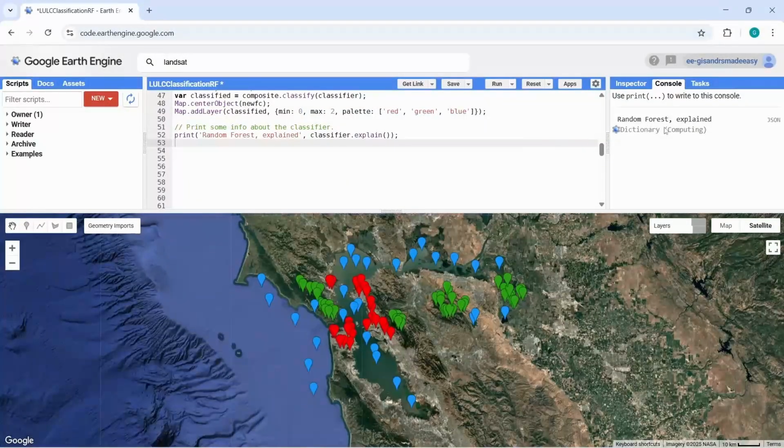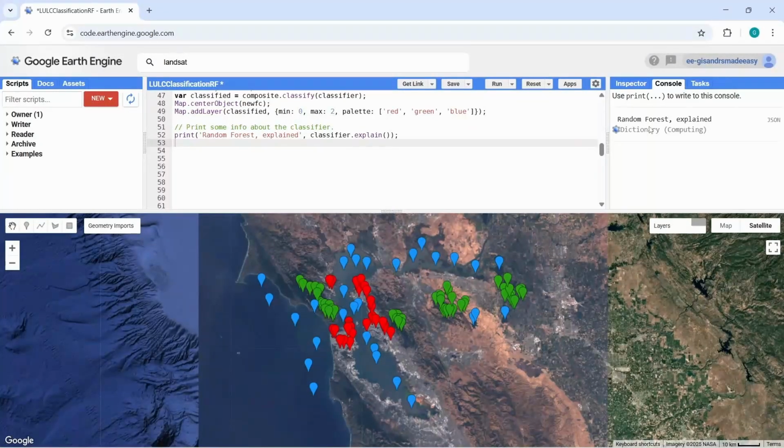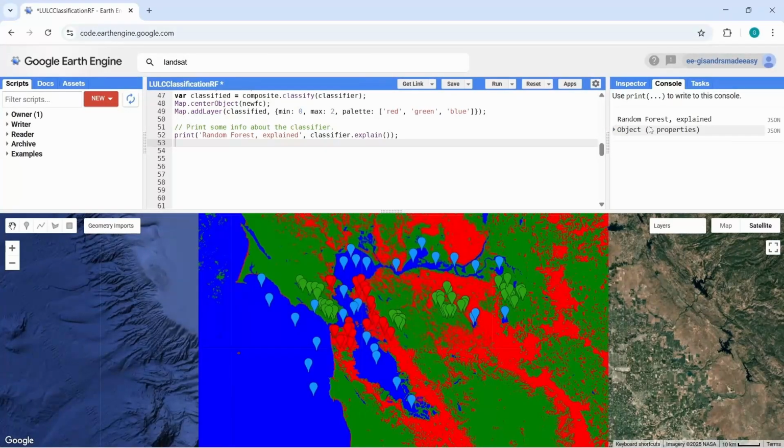Here we are getting the classifier explanation. The classified image is loaded here, and the random forest classifier is explained and printed here in the console.